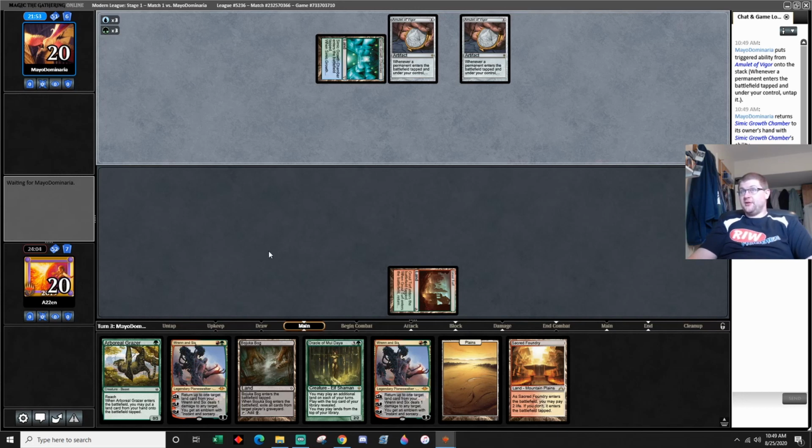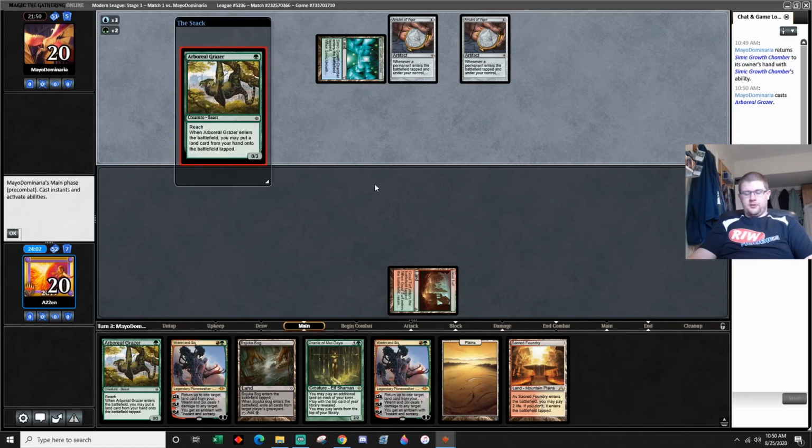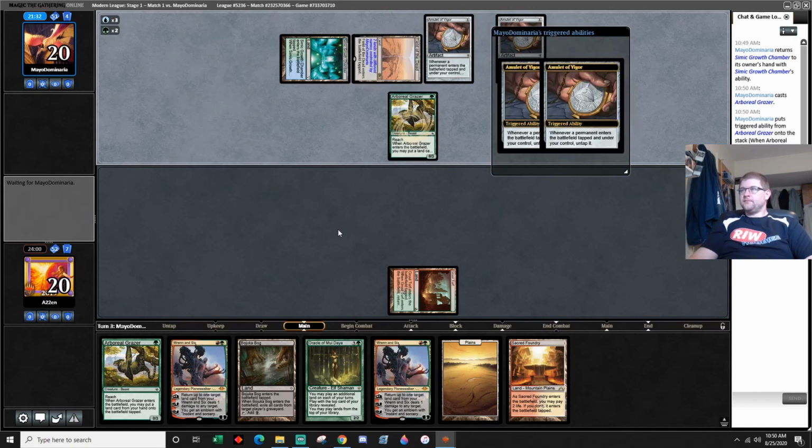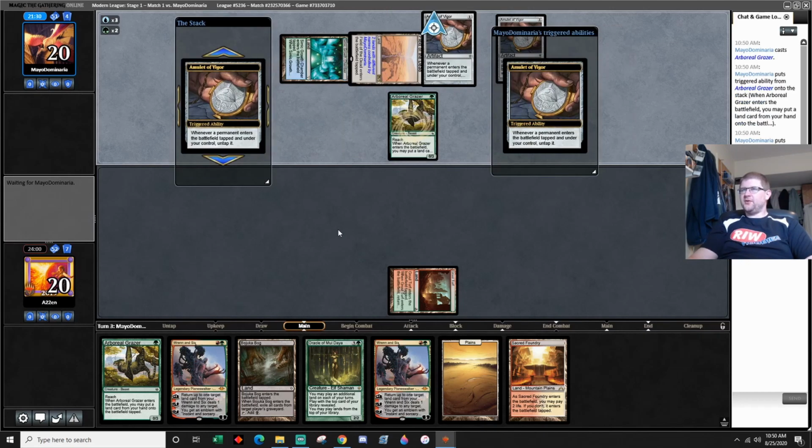I assume you have Titan based on the fact that you played the bounce land as your only land drop. Arboreal Grazer? I mean, that is essentially a ritual. It makes, when you have a bounce land in hand and 2 amulets out, Arboreal Grazer makes 3 mana. Put Field of the Dead in play?